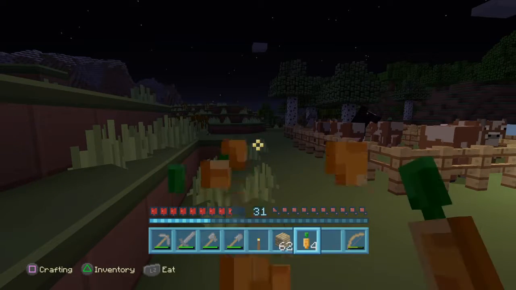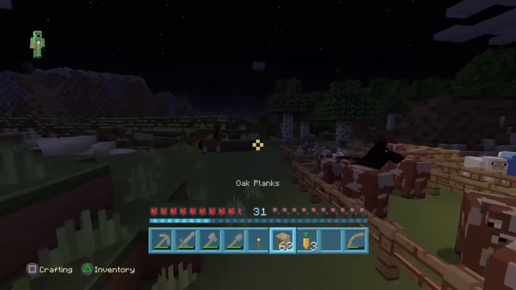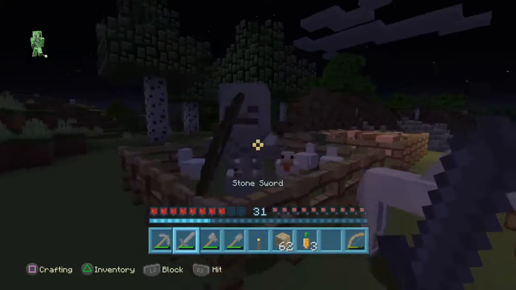By the way, I got a healing potion. I killed the witch and I got an instant health. There we go. I don't know which one I like better.